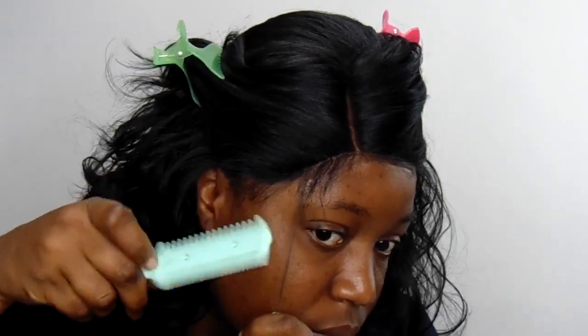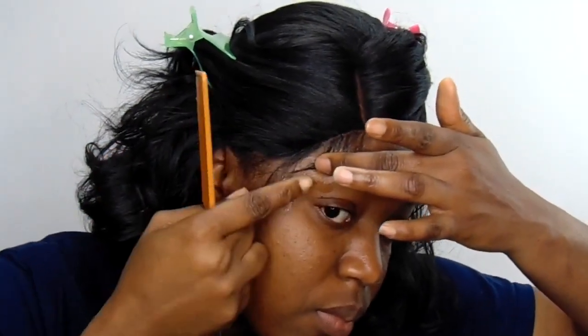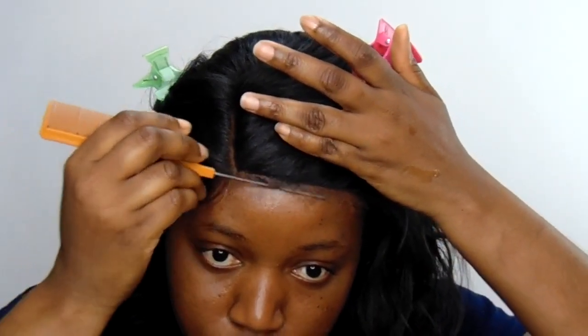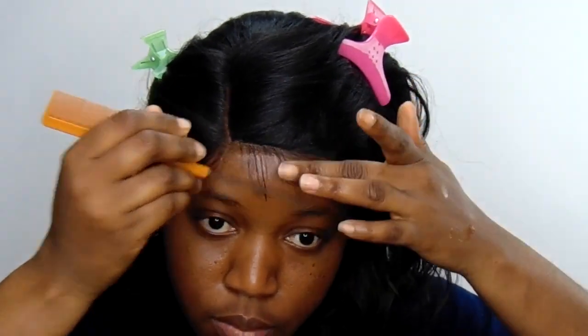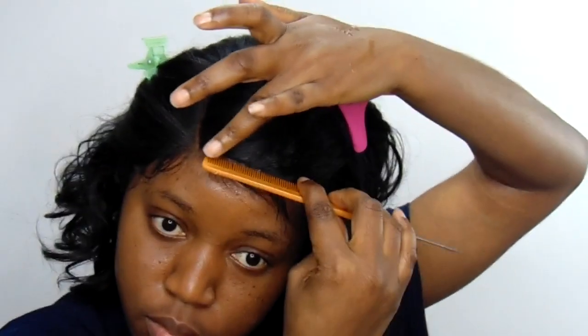This next step I don't know if I necessarily needed to do, but I did it anyway — I sprayed some of the Got2b Glued Free spray on the part as I go in and cut a bit more, then I start trying to form baby hairs. Please don't come for me with these baby hairs — I'm not a baby hair expert. I really don't wear baby hairs, but I think with the wig it makes it look a little more realistic. Not too much though, because I don't like overdoing it — honestly I don't even consider what I have as baby hairs, more like grown folks' hairs.